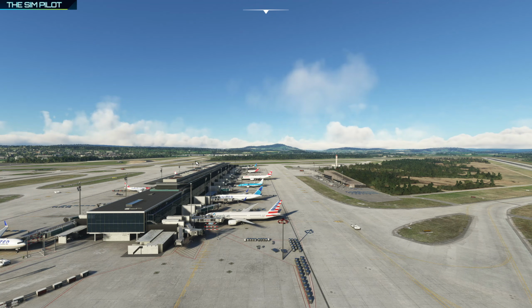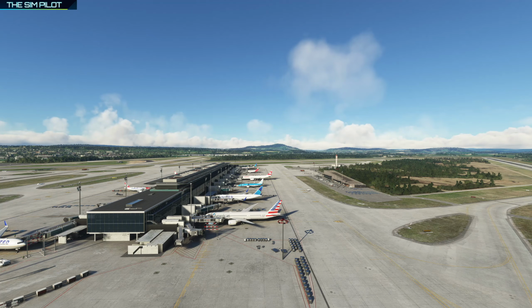I like FSLTL. It works great for me, and this will be my go-to traffic injection tool until a better solution comes, or Asobo and Microsoft Flight Simulator fix the live traffic injection. All right, so I think that's all about FSLTL and how to install it and use Addon Linker to link it to your community folder if you don't want to install it directly into your community folder.